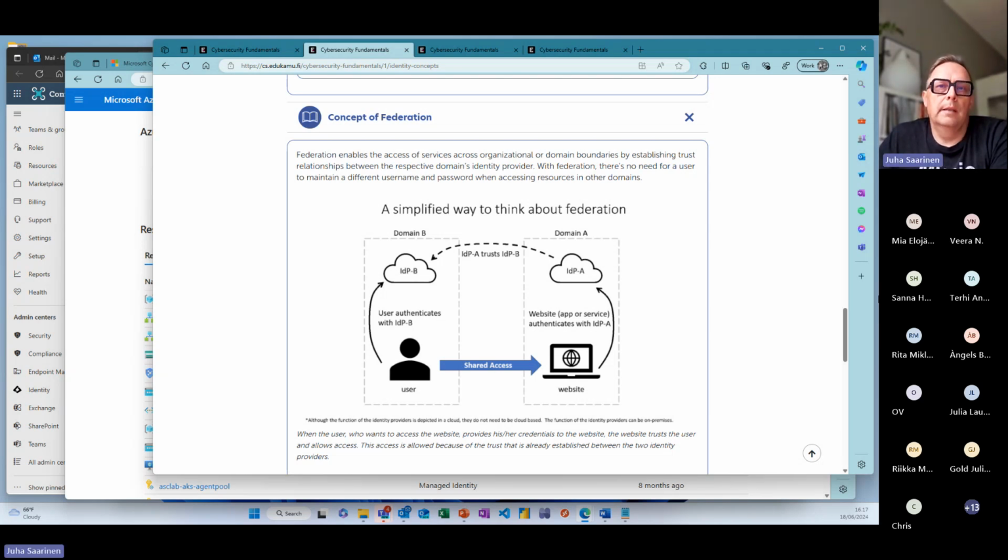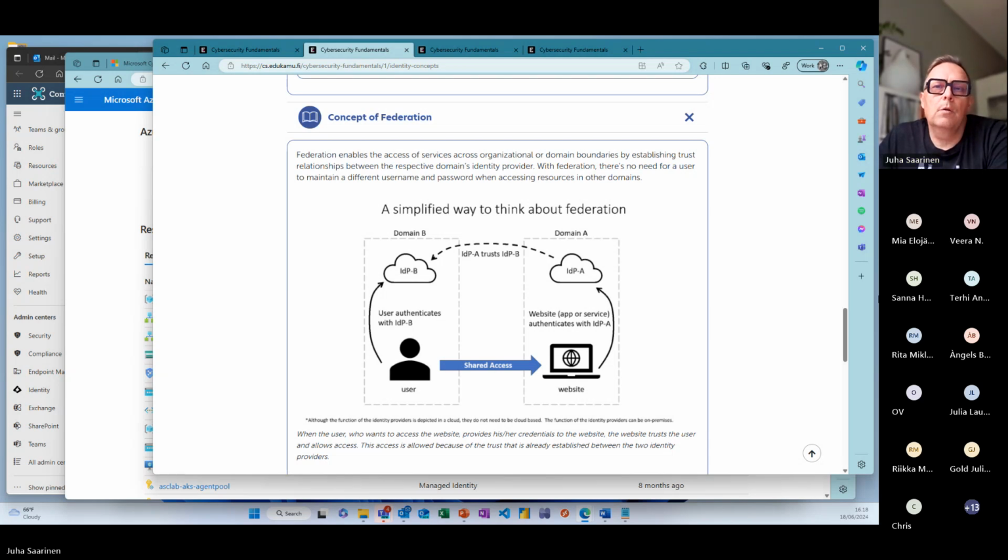They can give access to me, and the access is based on a user ID and the tenant ID. That's a globally unique identifier that can be given access to whatever other directory we want. And in this case, it's domain B and domain A. This way I can log into my domain and use the identity provider that I have access to. And when I approve myself that I'm who I say I am, the other domain can trust that identity.